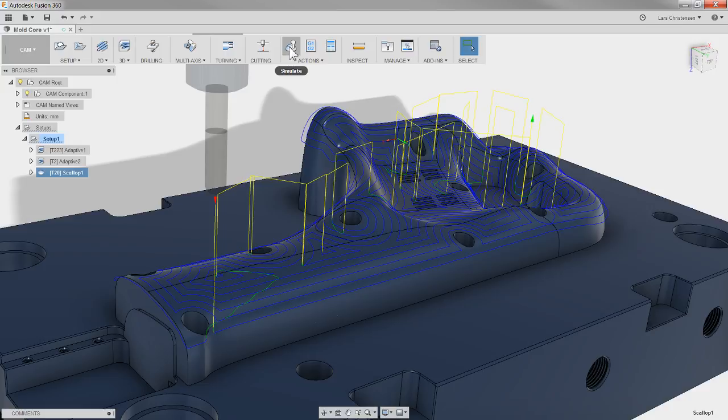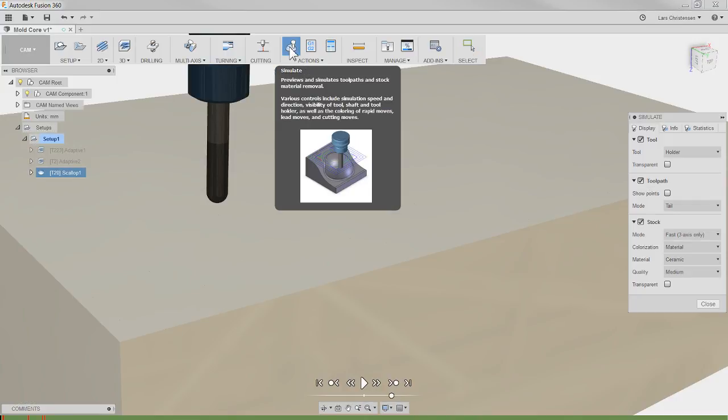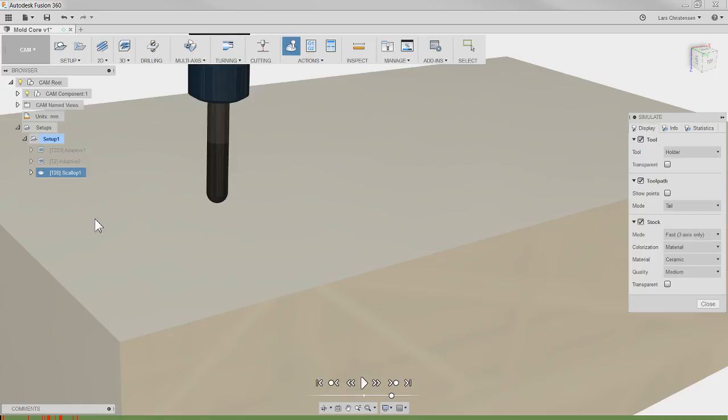If I go back into the simulation spot, this is probably one of the biggest mistakes I do. See here how we got red lines before. Now it's crazy. Just see how it's building out down here. Don't worry. I made a mistake. When I hit simulate, I only had the Scallop toolpath selected, which means that Fusion is looking at this whole big block, and there's going to be numerous collisions.